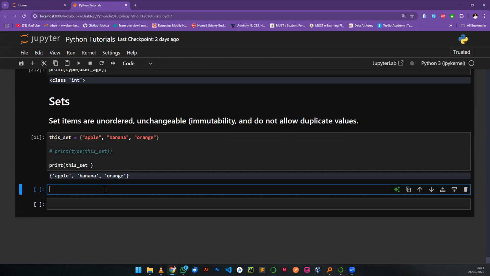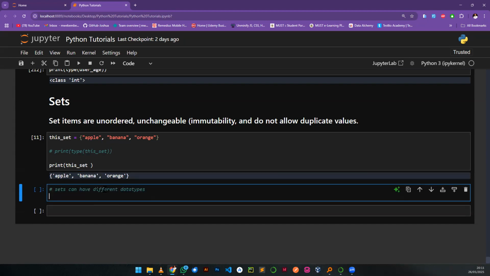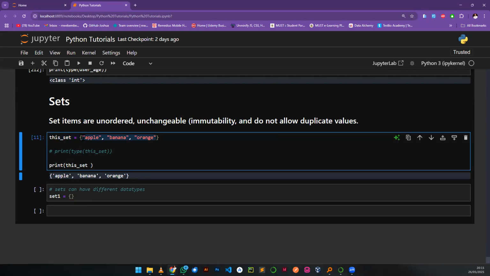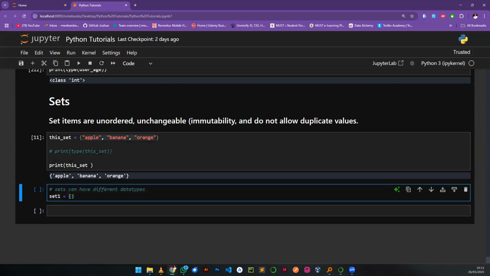Now, sets can also have different data types. So we can have set one, which can have strings like we saw. Let me copy this and paste it here.